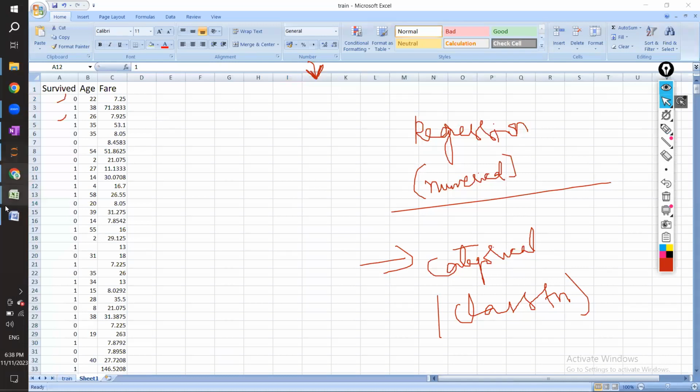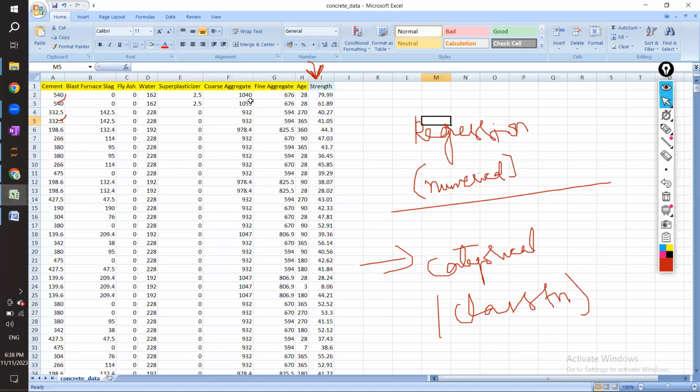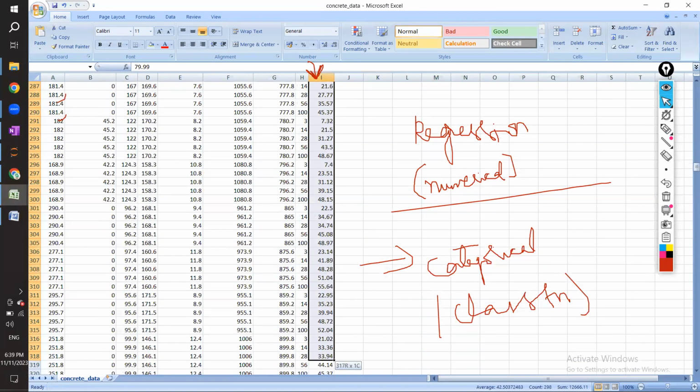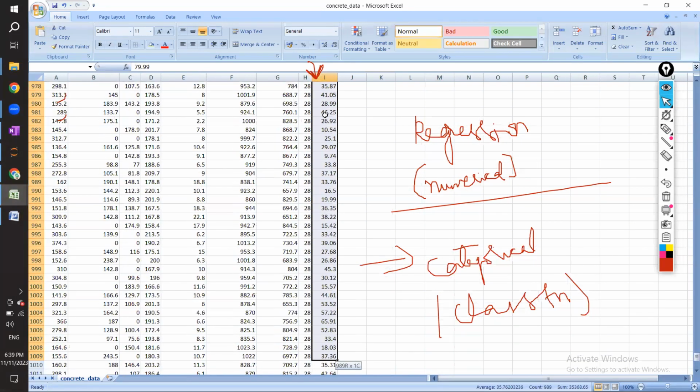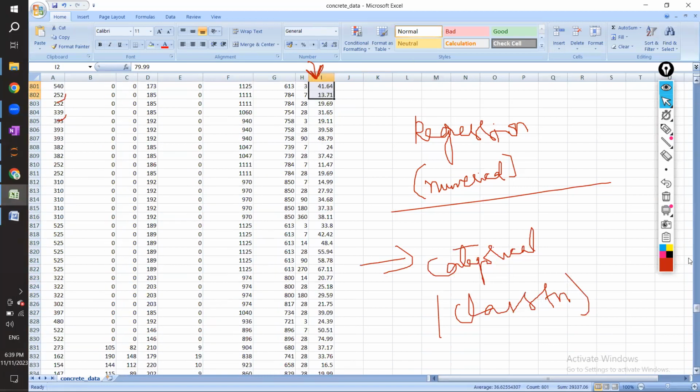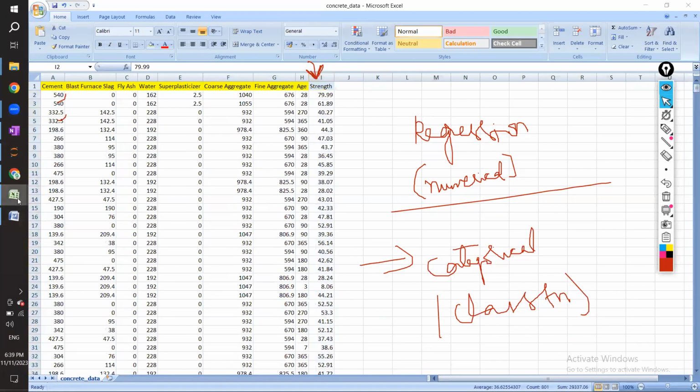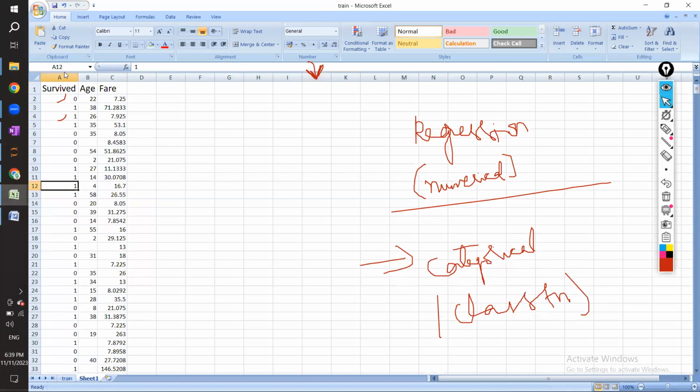But now for the power transformer, I'm using this concrete data set where my output is not a category, guys. It's not yes or no, 0 or 1, pass or fail. These are all continuous values. Any value is possible. See, all these are different values. How many unique values are there? So many unique values. But in the morning exercise, how many unique values are there, guys?